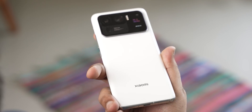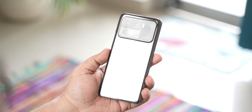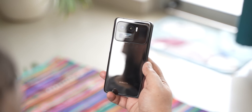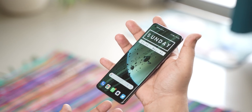Between the white and the black color variants of the Mi 11 Ultra, I genuinely prefer the white one. It isn't as much of a fingerprint magnet and is not as reflective either. The black variant is so reflective that Xiaomi could have removed the rear display, because I could frame myself by looking at the clean mirror-like reflection on the back. Plus, it is super slippery too.